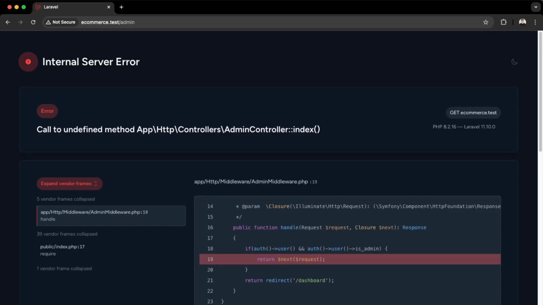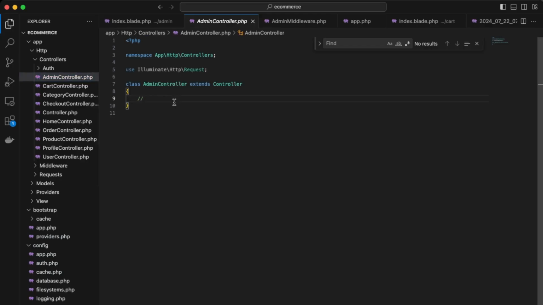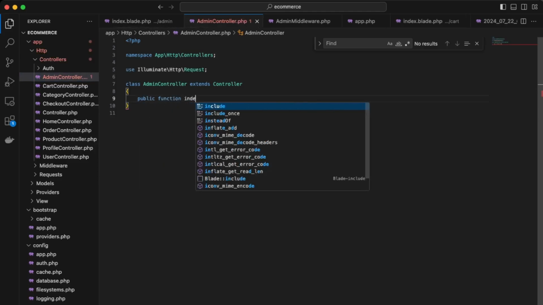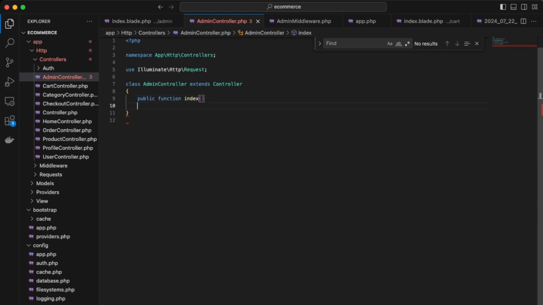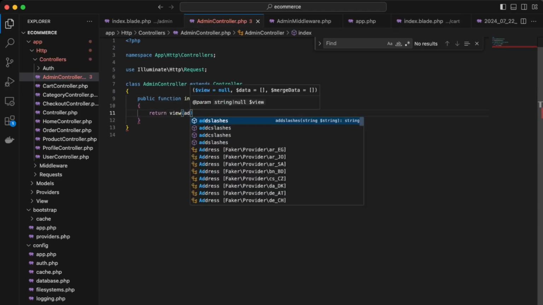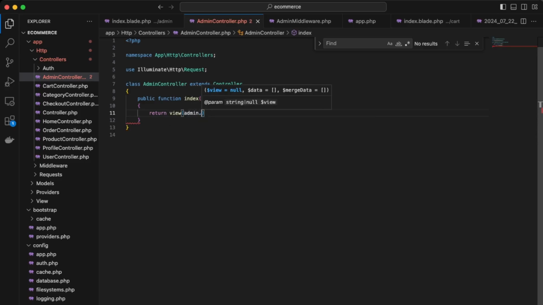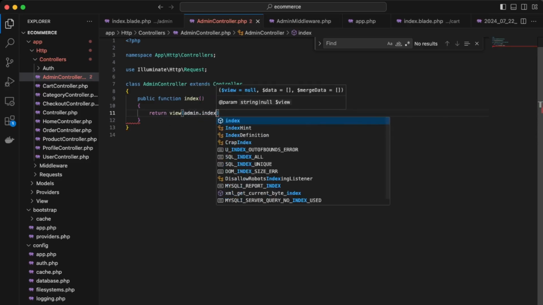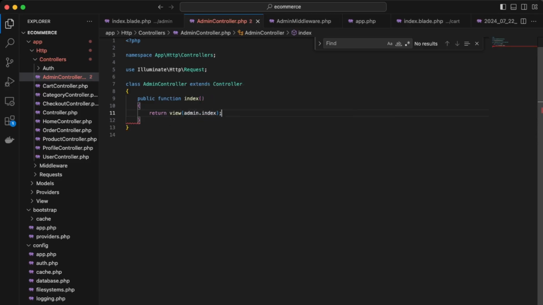So let's just do that. Back here in the admin controller, we'll just set up the index route. So public function index. Then open that up and I'll just return view admin.index. Okay, and save that. So over here, don't forget the strings. Okay, and save that, and let's try again.